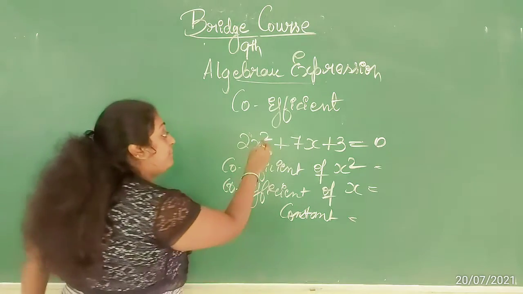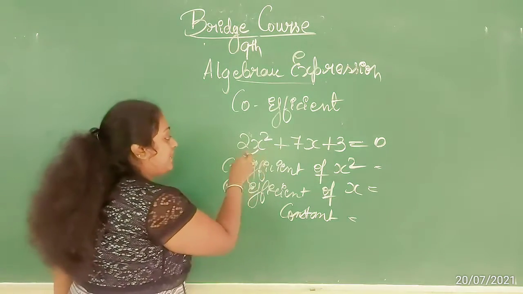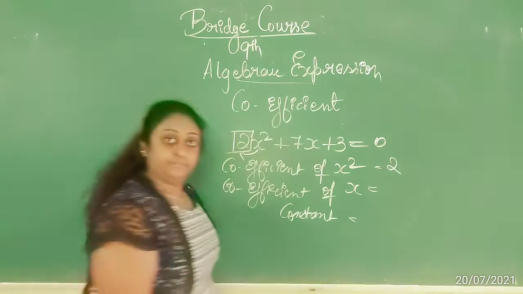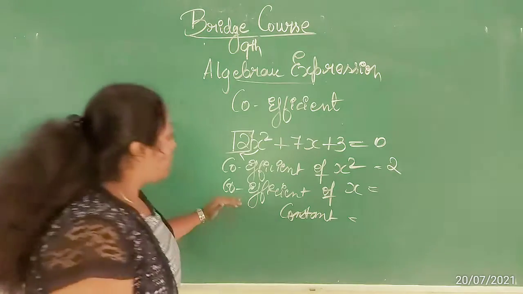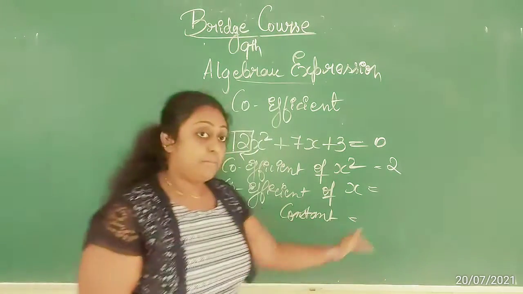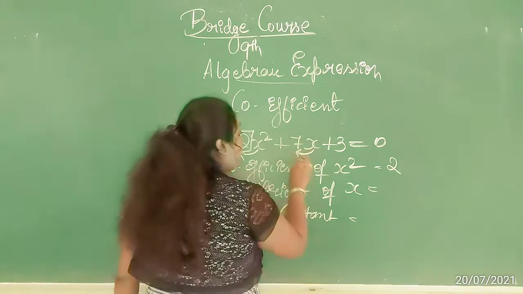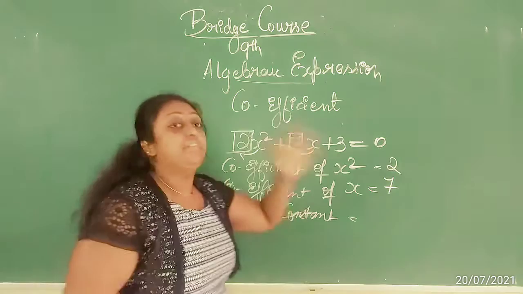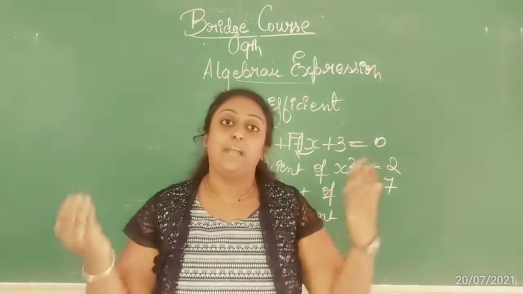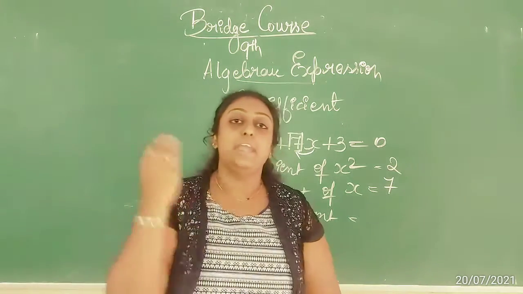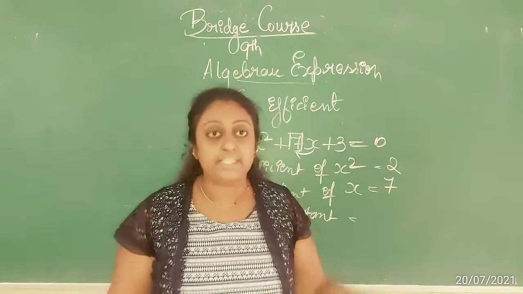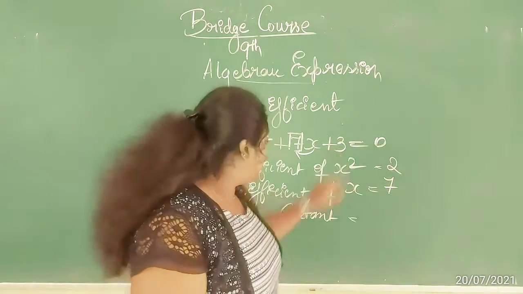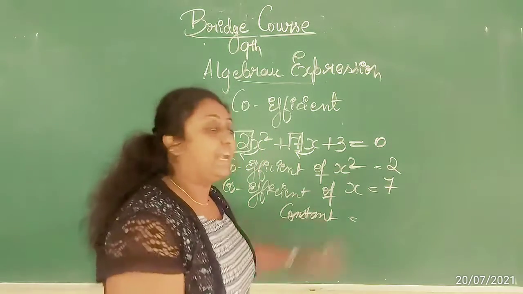Now what is the number before x squared, children? The number before x squared is 2. So that you will write it. Getting it? Next. Coefficient of x means what? The number before x is 7. Constant means which doesn't have any alphabet along with it. Either it might be x, y, a, b, p, q or whatever it is. They are only as number without alphabet. So that is said to be your constant term, and that is what here?